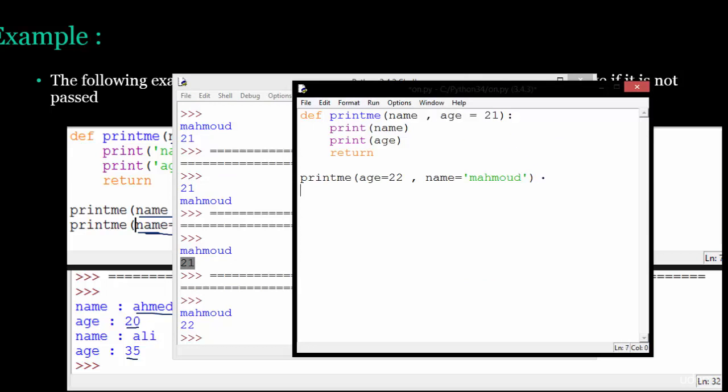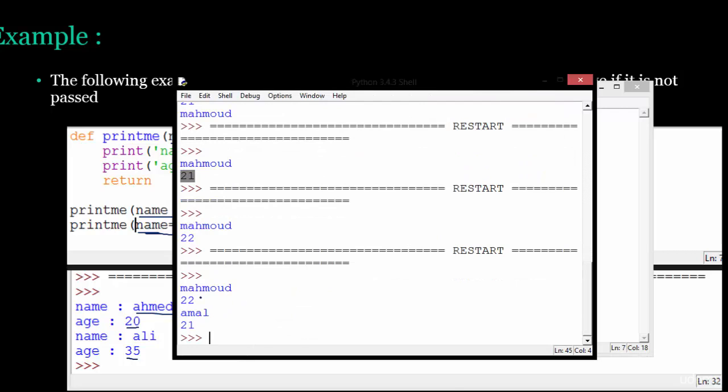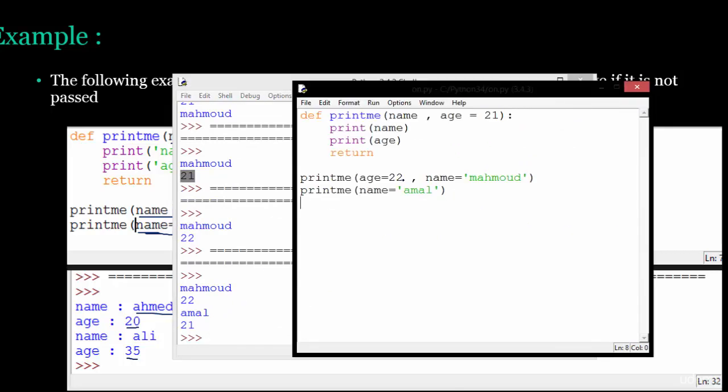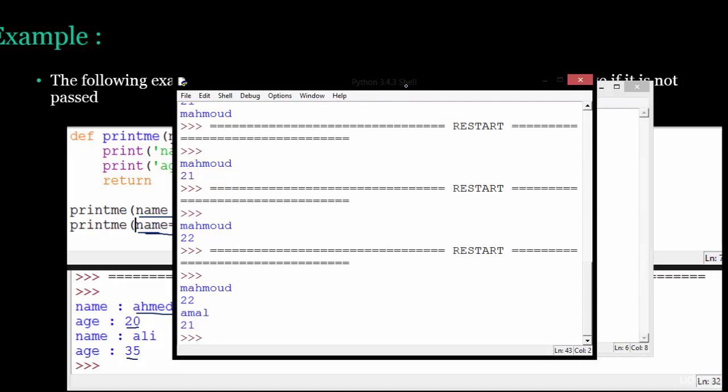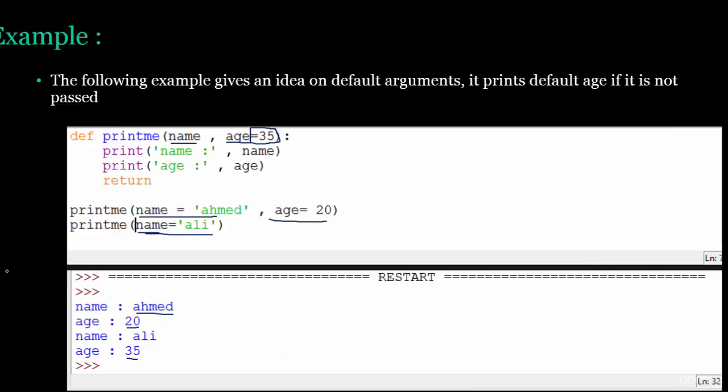But what if I write print me and I give it name equal to Amal? I run, and we can see here Mahmoud with 22 because I gave it an age equal to 22, but Amal will take 21 here because the default value of age is 21. This is the default value. Okay.